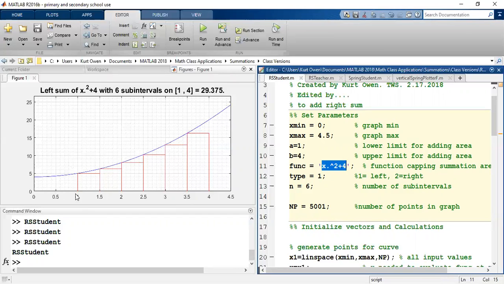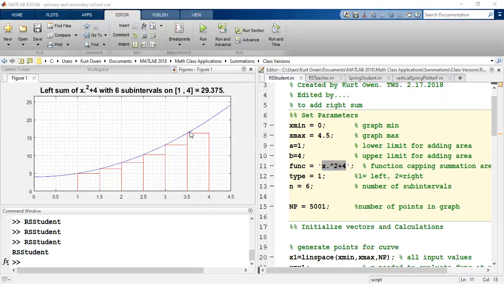So you could take the first height times 0.5, the width, plus the second height times 0.5, plus the third height times 0.5, and so on, down to the last height. But notice the last rectangle, the last height is not all the way out at 4. That side never touches the curve. The last height is at 3.5. So when doing a left sum, we won't quite reach the end of the interval. The 6th rectangle lines up one little step, and the step size, the width, is 0.5. So the left side is 0.5 before the end.